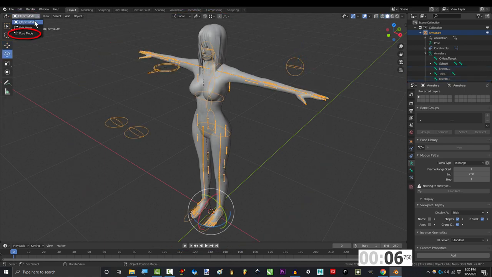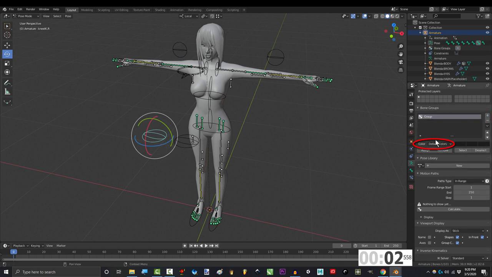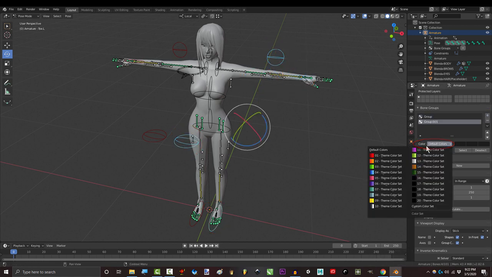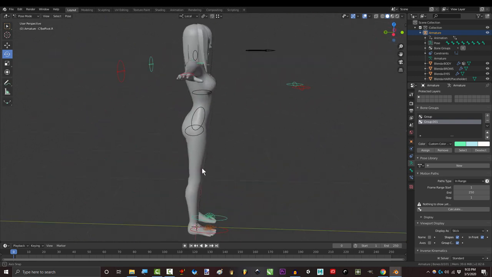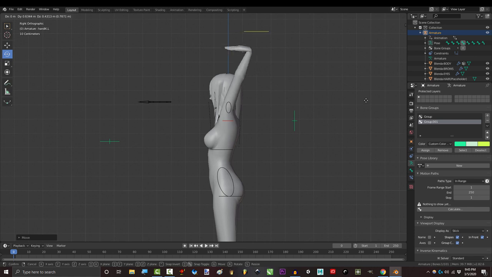Also, if you want to change the color of any of these bones, go to pose mode, click the bone, click the plus, pick your favorite color ever, assign, you're done. Now, I highly recommend that you make the controller bones on the right side a different color than the control bones on the left. Personally, I make everything on the right side red, and everything on the left side lime green. Really helps when animating, but do what's best for you.